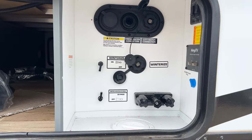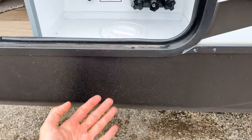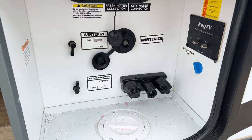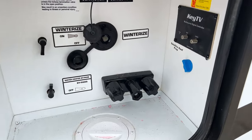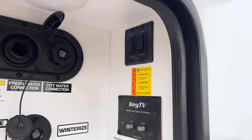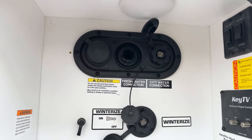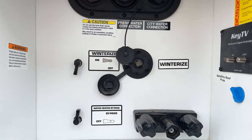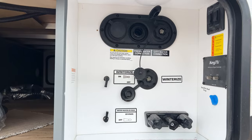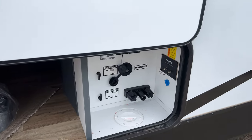All your water connections are right here, with an area for hoses to come up through the bottom so you can keep the door closed. You also have an external shower connection for hot and cold water outside. Here is where the retractors are for both your front and rear stabilizer jacks, plus a light for working in darker environments. Every water hookup and connection you need is down underneath here, and you do have the black tank flush valve to flush out your black tank without having to pour water down the toilet.